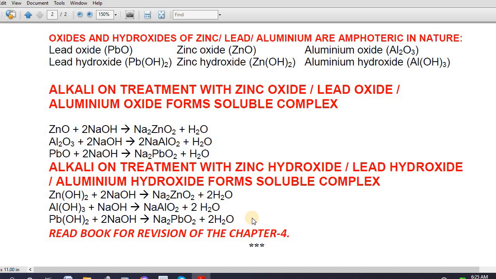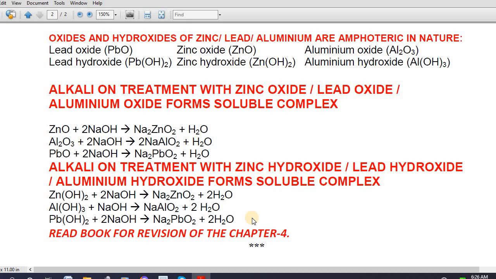As a recap, I will tell you the mnemonic, coffee cup jara pakrana. This is very important, any question may come in terms of that. Let us say one question came like this: distinguish between ferrous chloride and ferric chloride. How are you going to do it? You can use any reagent like sodium hydroxide. If you add sodium hydroxide to ferrous chloride, it will give a dirty green precipitate which remains insoluble in excess. On the other hand, ferric chloride gives a reddish brown precipitate which remains insoluble in excess.